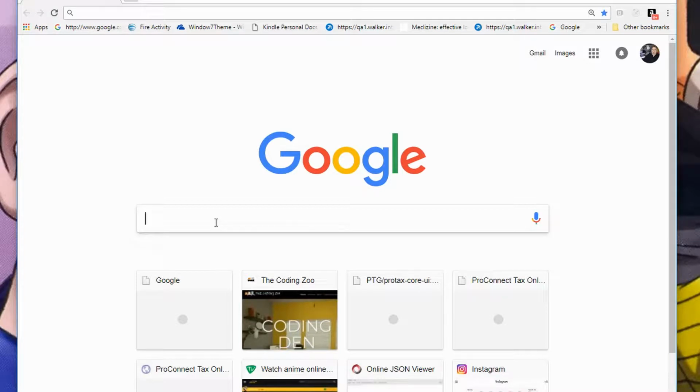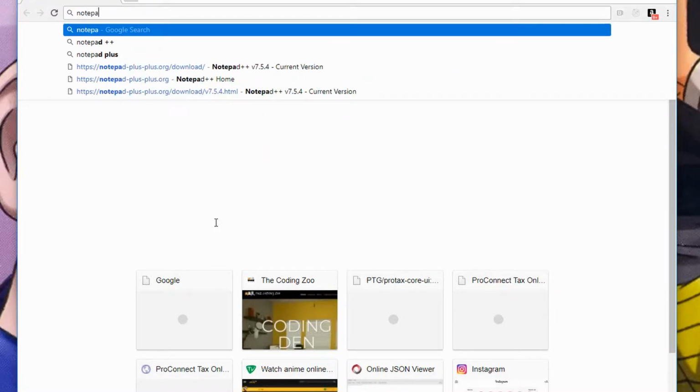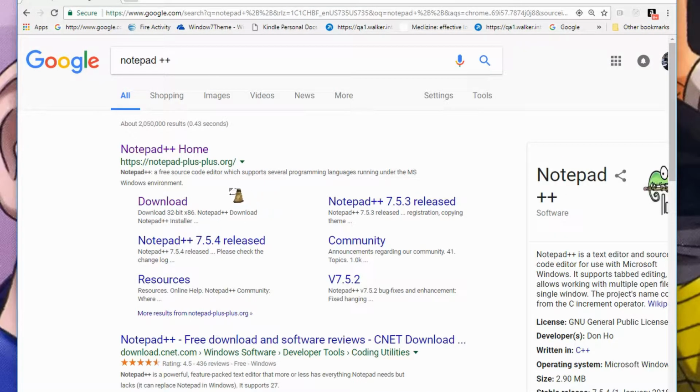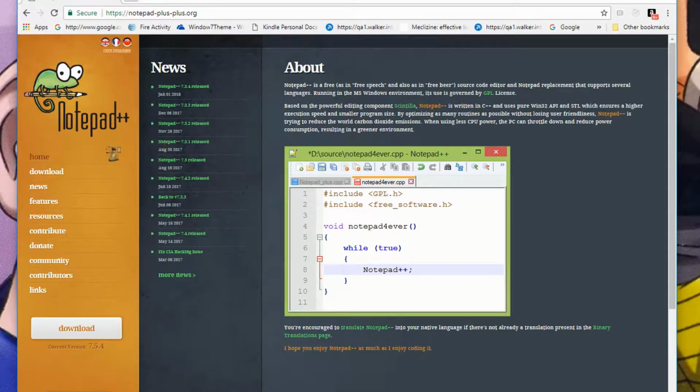So very quickly, before we get started, go to Google, and at Google type in NotePad++, N-O-T-E-P-A-D, plus plus, press enter, and you should see the first entry, NotePad++ home. Click on that, and it takes you to the Notepad++ site.